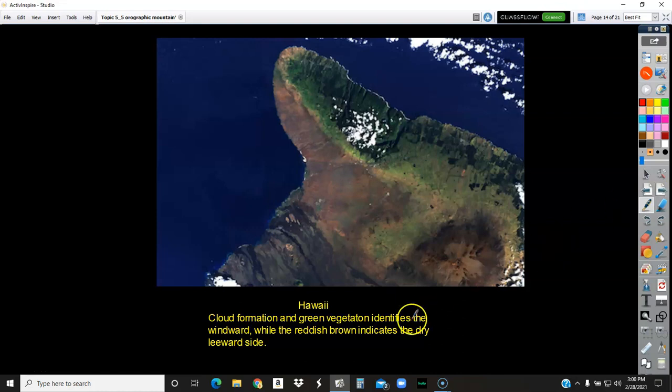This is actually a satellite image of the island of Hawaii. And you can see the peak of the mountain is right here. So you've got a mountain range right here, this little peninsula that kind of sticks out on the north end of the island there. And a good question, if I were writing a question for the Regents, would be to draw an arrow to show the wind direction, which way the wind is coming from and heading toward.